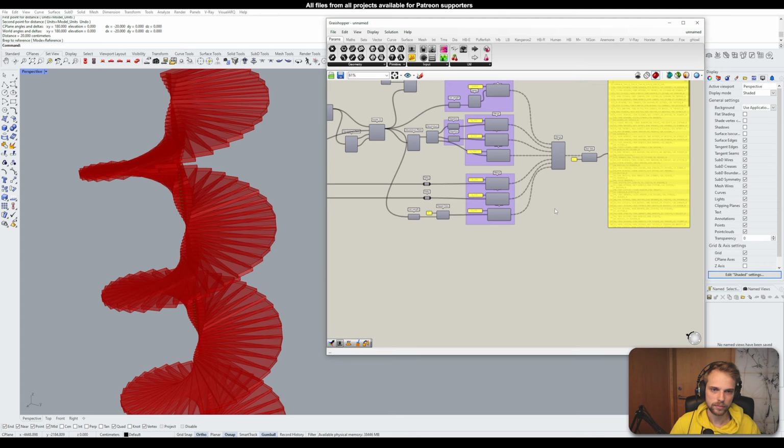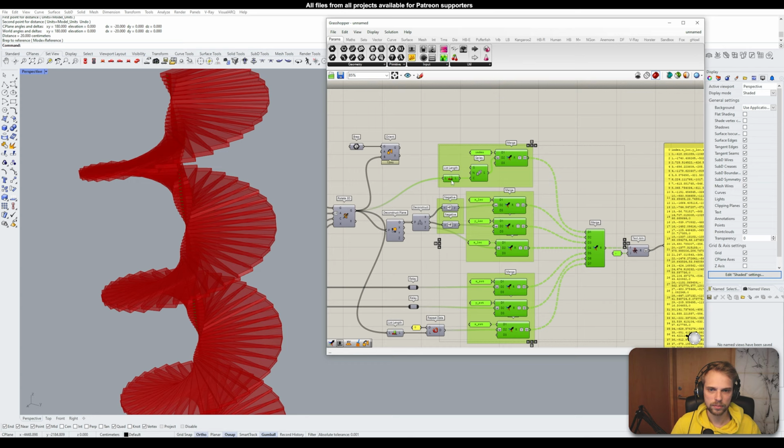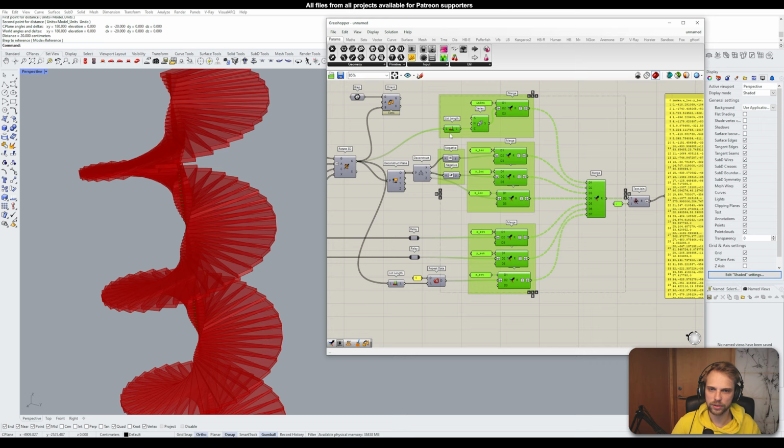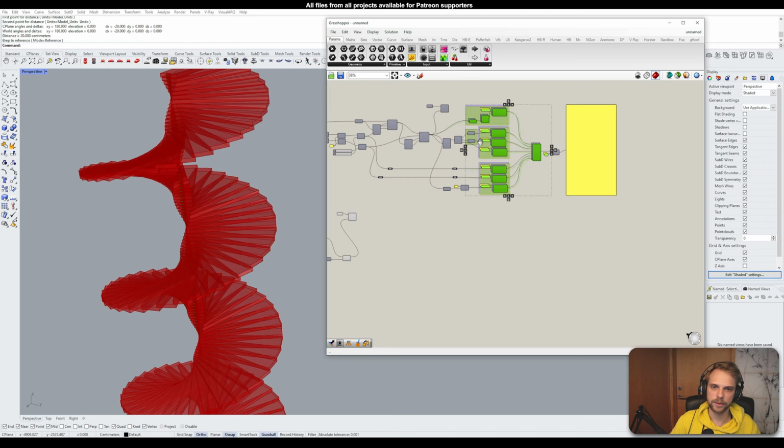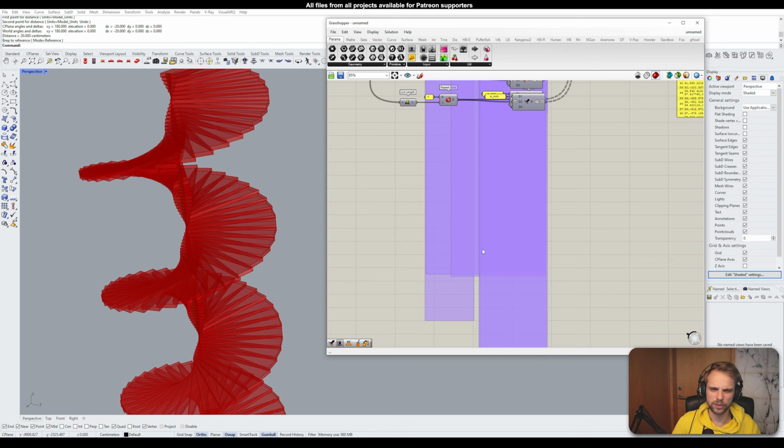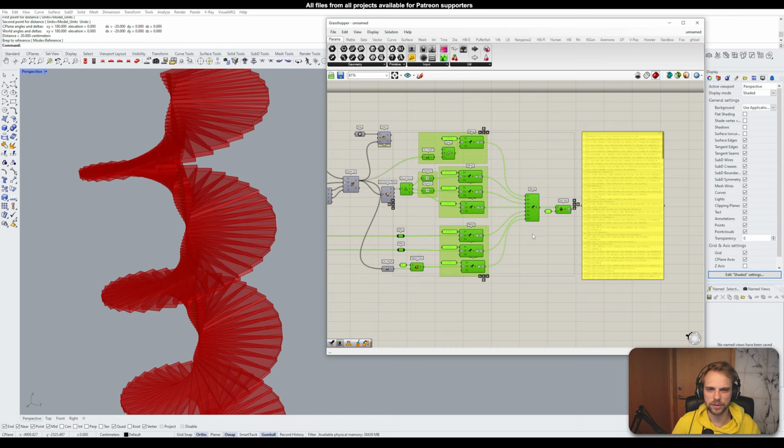Speaking of which, let's copy. So I'm just going to grab all of this, just like that. I'm just grabbing all of these nodes like that. Copy, paste, like so. Ew, that didn't work out. Let's try again. I'm just going to grab more than I need. Copy, paste, and I'm just going to delete the ones that I don't need.